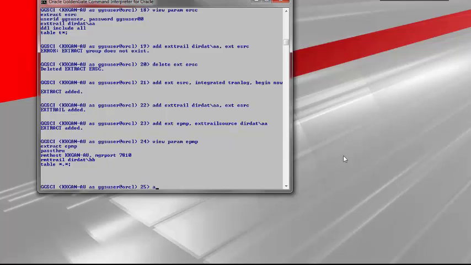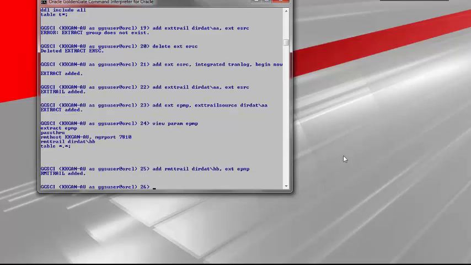So let's add the remote trail. Let's add it. Alright, so we're going to write to dir/aa, and the pump is going to pump it to dir/bb.